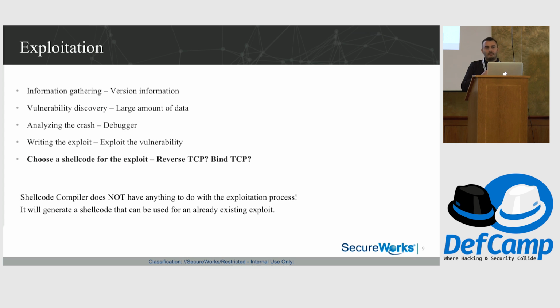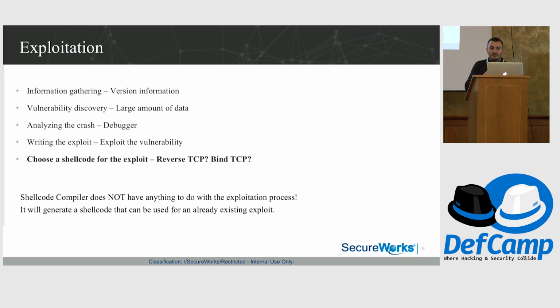Those are the steps for a generic exploitation. Let's say you exploit an SMTP server that is vulnerable to a stack-based buffer overflow, the easiest example. So first of all, you get the version information. Then you try to discover a vulnerability. For example, you send a large amount of data that maybe will overwrite some buffer and it will crash the application. After you crash the application, you analyze the crash in a debugger, and you see that if you send a specific set of bytes, you will be able to control the instruction pointer of that program.